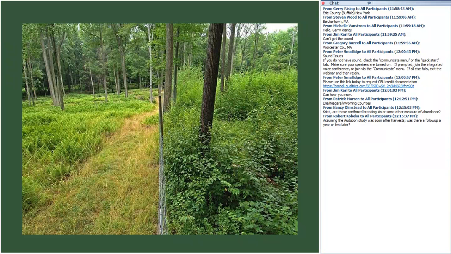You can see, if you look right around the 5 or 6 foot high level, you see what we call a browse line, which is basically that deer are feeding and eating everything within their reach, up to 5 or 6 feet in height. So, it really decreases the amount of structural diversity that you can have in your forest.